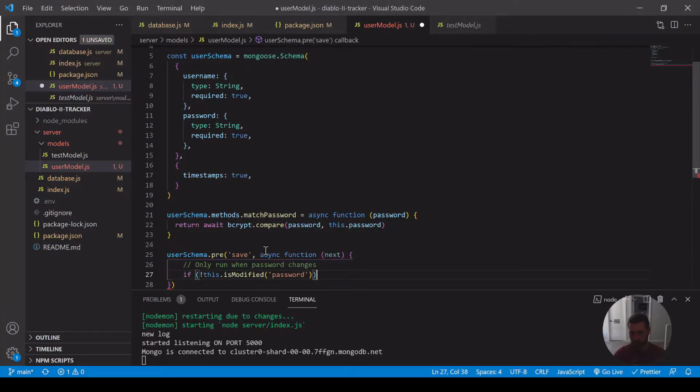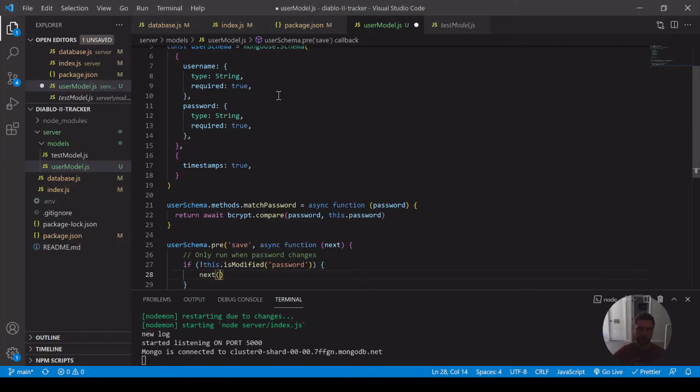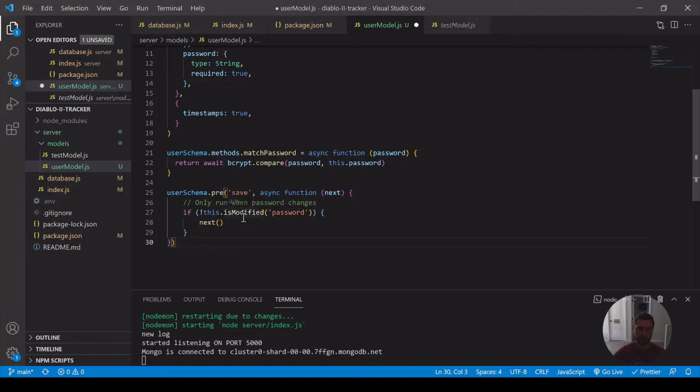we will just call next. That basically just skips the hash if the password was not modified.